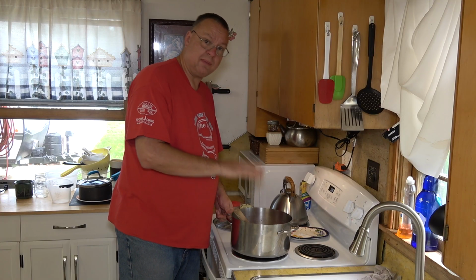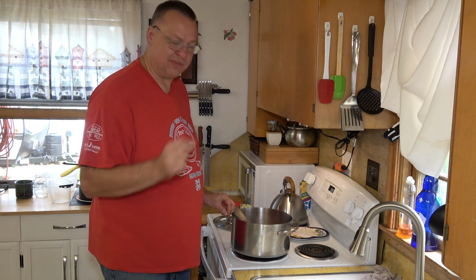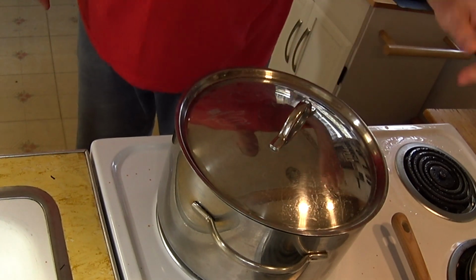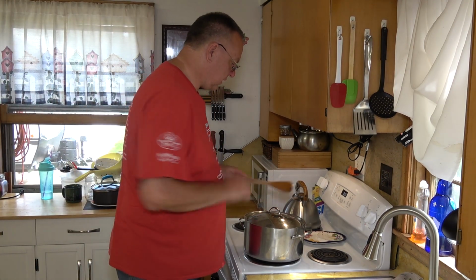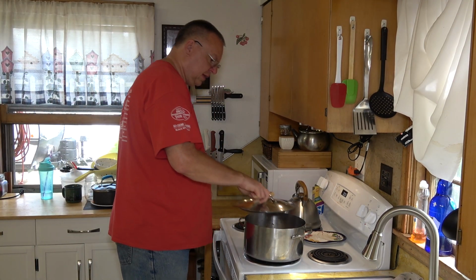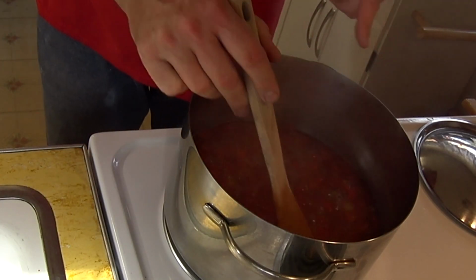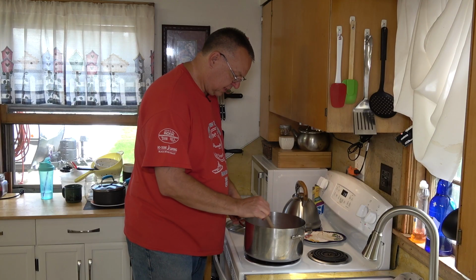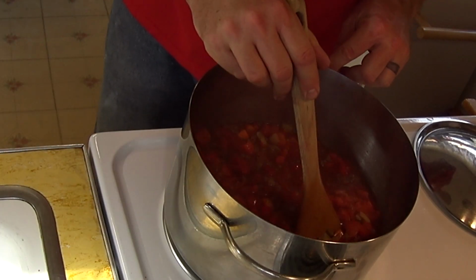Now I'm going to bring this right back up to a boil and then add another 10 minutes of cook time. So cover, 10 more minutes. All right, guys, here we go. Again, you come back every few minutes and stir. All right, see, we got a nice boil there going. I'm also liking the amount of moisture we have in here now. So yeah, that looks good.